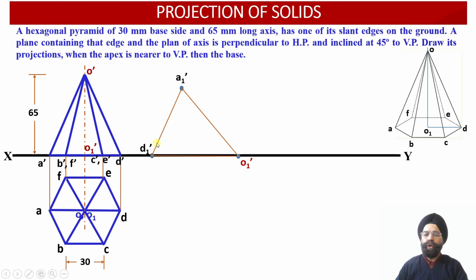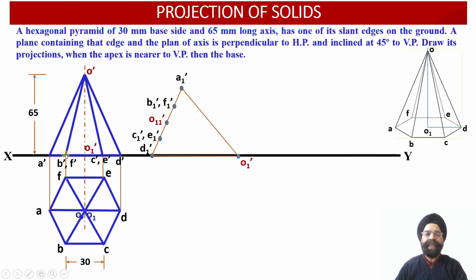Now once we have located the orientation of D1 dash and A1 dash, we know the distances of these points, that is, the distance between D dash and C dash E dash. So this distance we are going to mark over here. Points C1 dash and E1 dash will be located here. Similarly, we also know the distance between C dash E dash and O dash, so this distance we are going to mark appropriately over here. So point O1 dash can be evaluated alongside D1 dash and A1 dash, the length of the base.